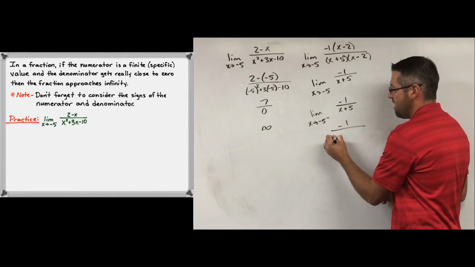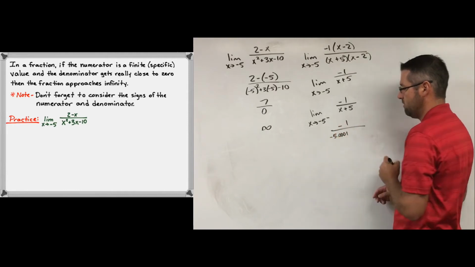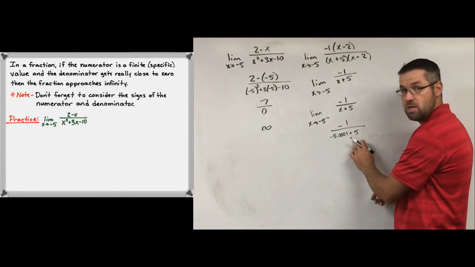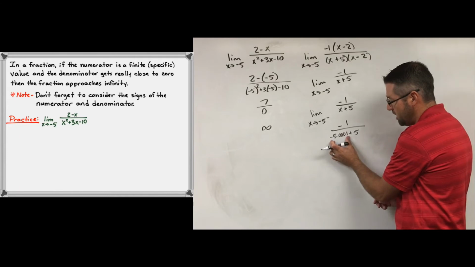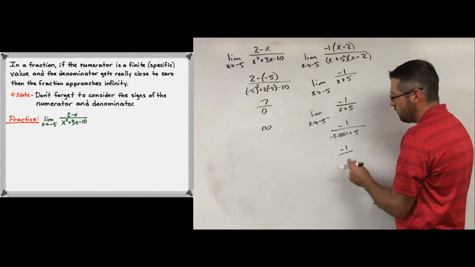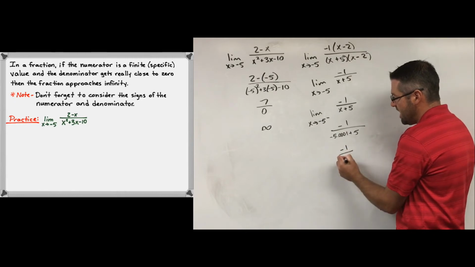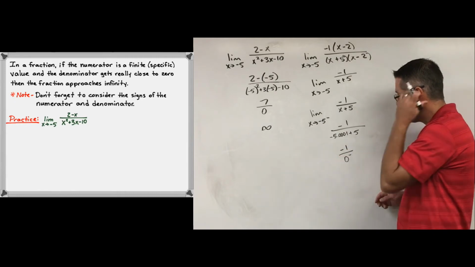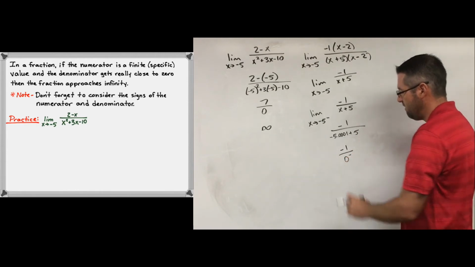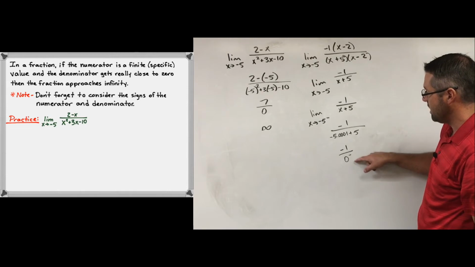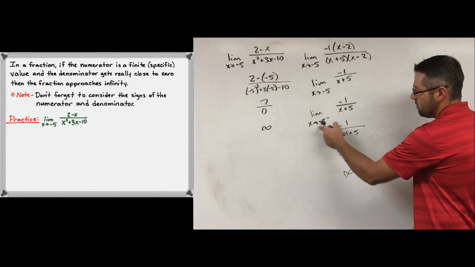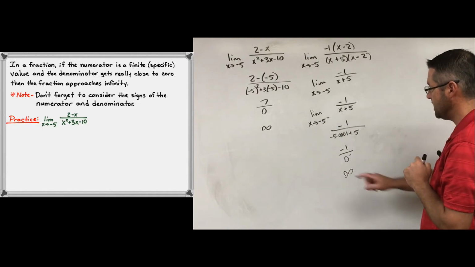Let's say negative 5.0001. Okay? That is from the left. You can see what kind of sign you get as a result of it. Not that you really want to plug in that number there, but we can see what kind of sign we get. So we have a -1 over, this is going to end up being a negative value. So we would say 0 from the left. I mean, I guess sometimes I'll put a -0 out front, but 0 from the left. And you can now see the sign of this. A negative divided by a negative is a positive. So the limit as x approaches -5 from the left is positive infinity.